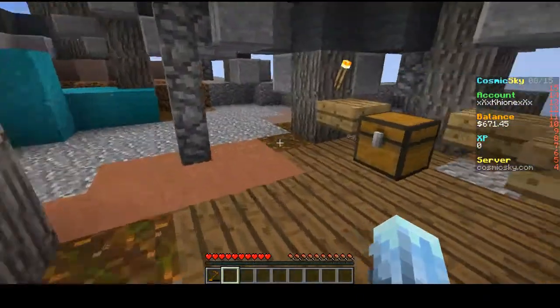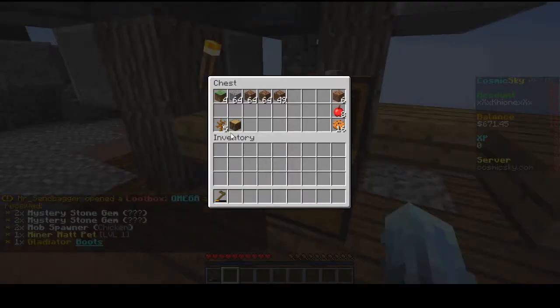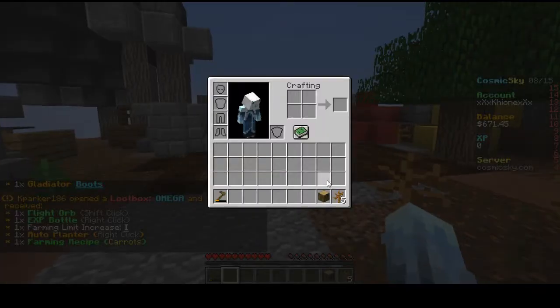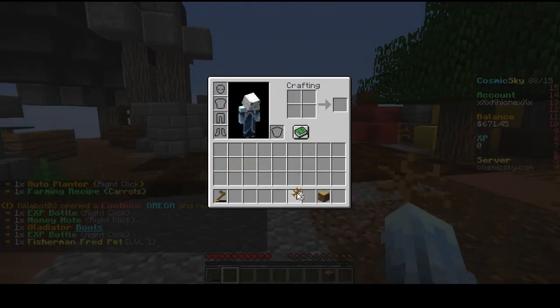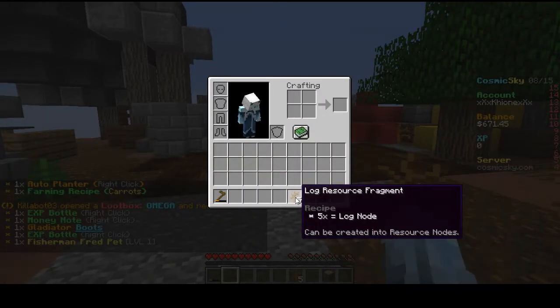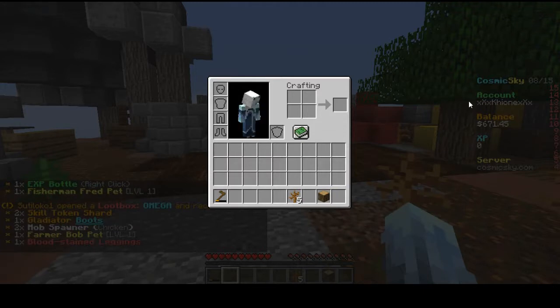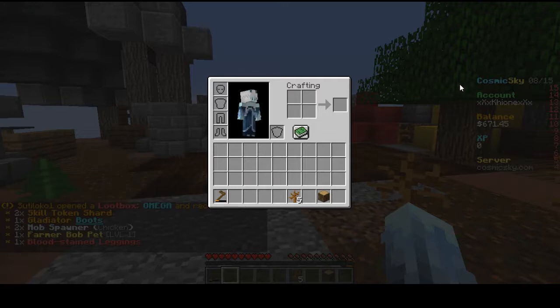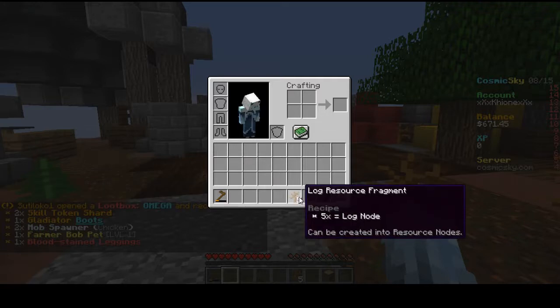So let us go ahead and put these back out because we are going to need to start getting ready for this. This right here was obtained from growing our tree. Our tree grew up. That's good. I'll go ahead and collect those on camera so you'll be able to see the harvesting of the resource fragments.